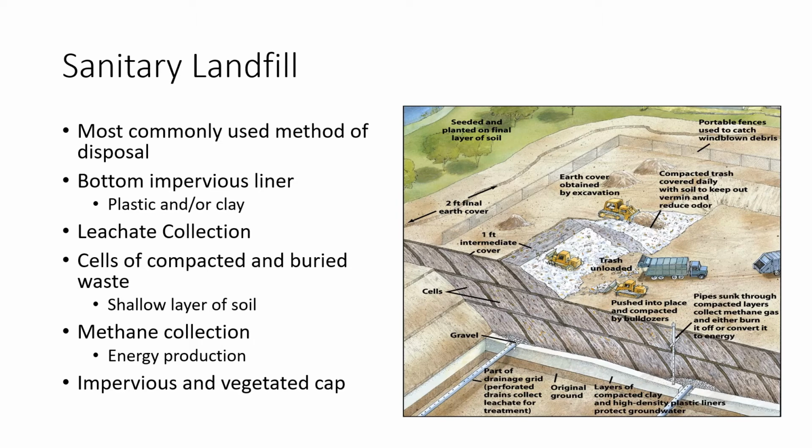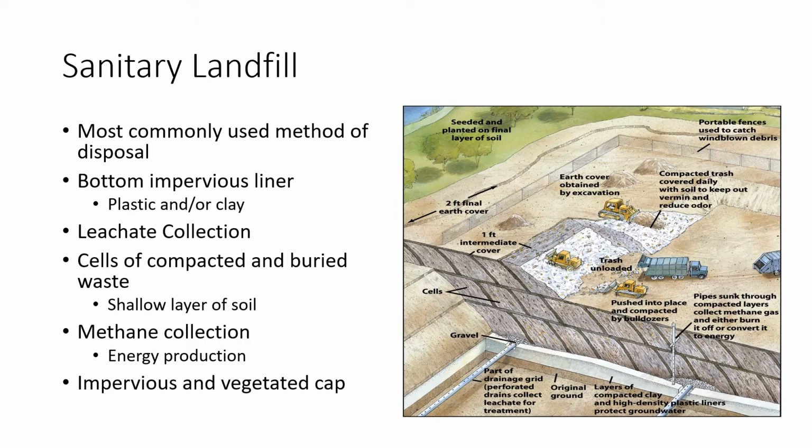The first thing that they put down when they actually start creating a landfill is an impervious layer on the bottom. So, a plastic or clay liner. Then they'll put some gravel down and some collection pipes to collect the leachate, or really the liquid that will ultimately percolate down through the landfill. And so we want to be able to collect that, because that is filled with all kinds of not good stuff that we want to collect and then treat before we let the water out into surface waters.